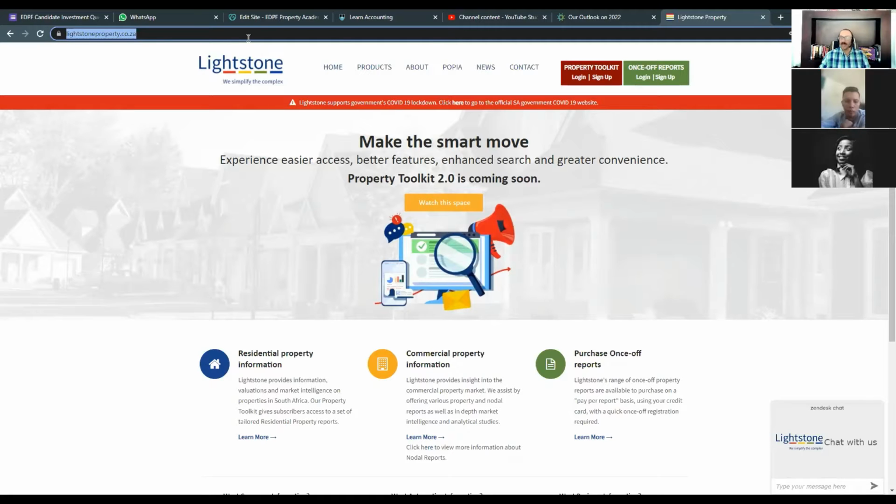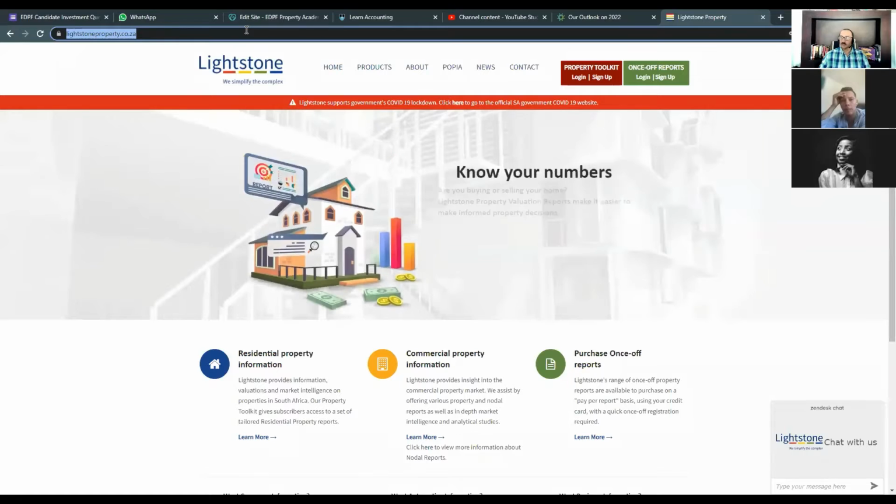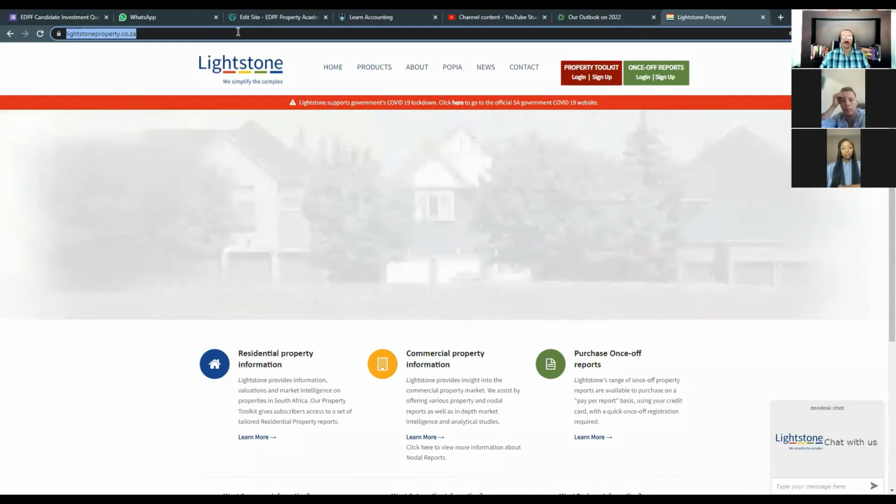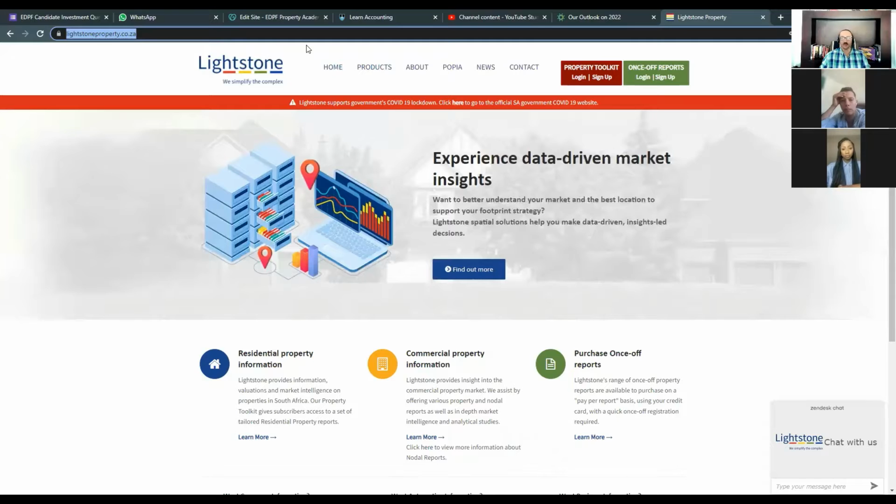If you want the app, you can go to your app store and type in Lightstone and open up the Lightstone app, whether you have an Android phone or an iPhone or a Huawei, it doesn't matter. The Lightstone app you will be able to find there.